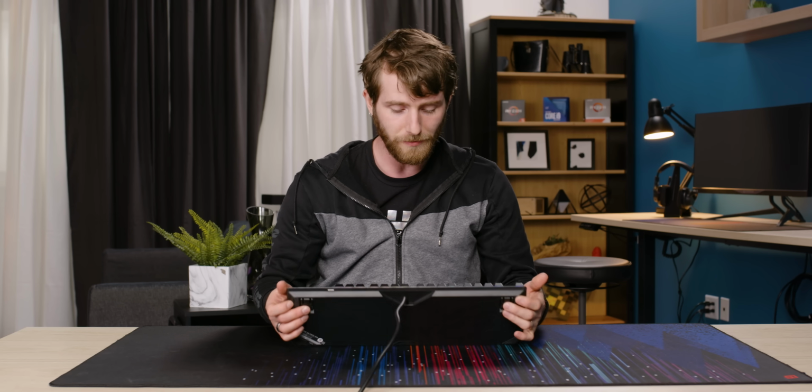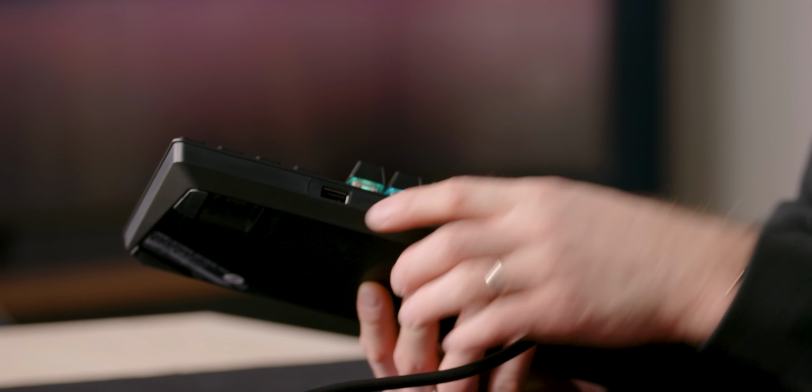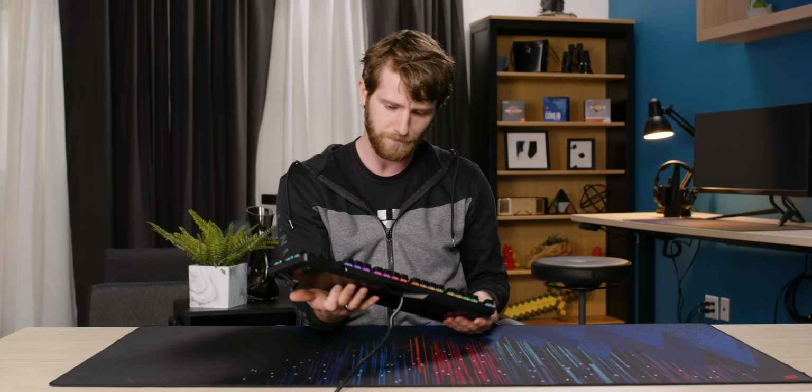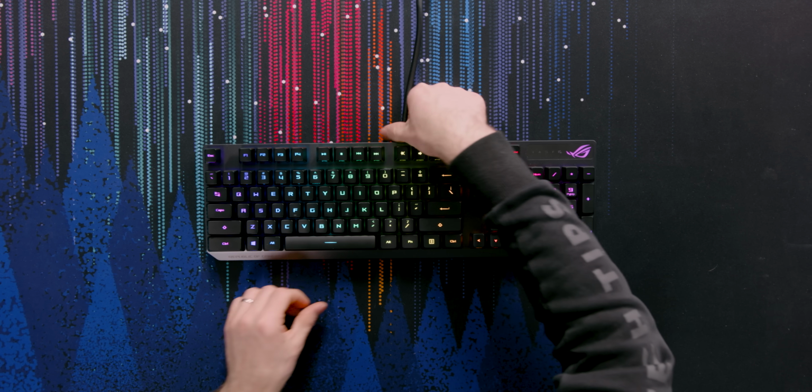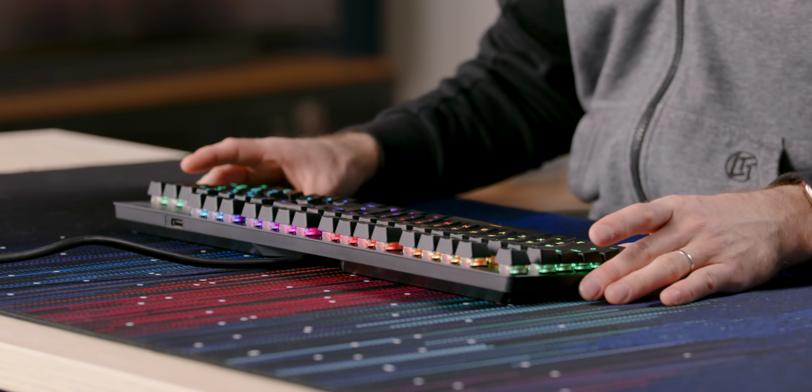One handy dandy little feature that, you know, I don't think too many people make a keyboard purchasing decision based on, but can be real frustrating when you're used to it and you don't have it, is that it's got USB 2.0 pass-through. So if you just wanna throw a USB drive in there because you gotta create a Windows ISO, or you wanna plug your mouse into it because you still have a wired mouse or whatever, it's got one of those. It's a dedicated port, so it's not running off of a hub. It's not sharing power with the rest of the keyboard.